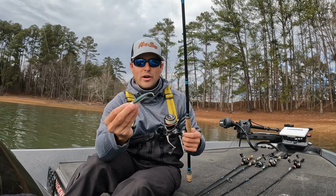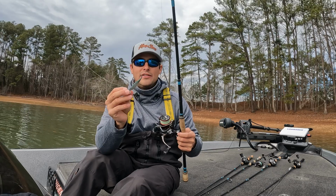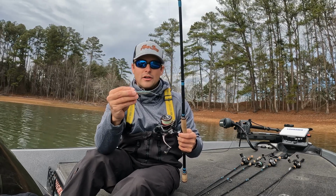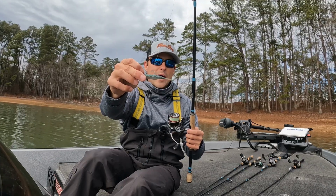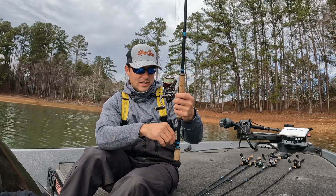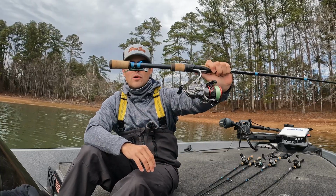I pair that up with a very small trailer. I mentioned I use a 3.3 Kitech, or around a 3-inch trailer for my swim baits and underspins. For a Demii, go even smaller. I like to throw something 2 to 3 inches at the most, and that's just more of a finesse presentation. Looks like a threadfin shad. That's number 4 on my list.